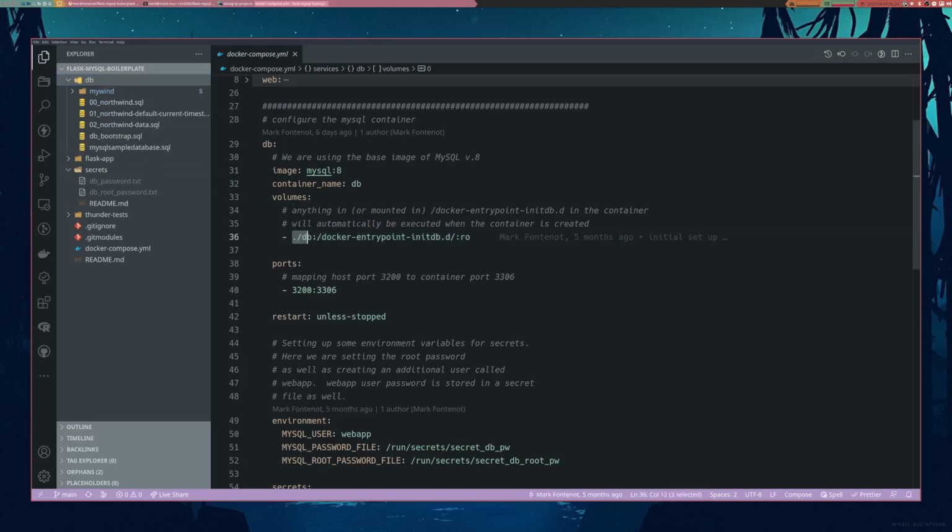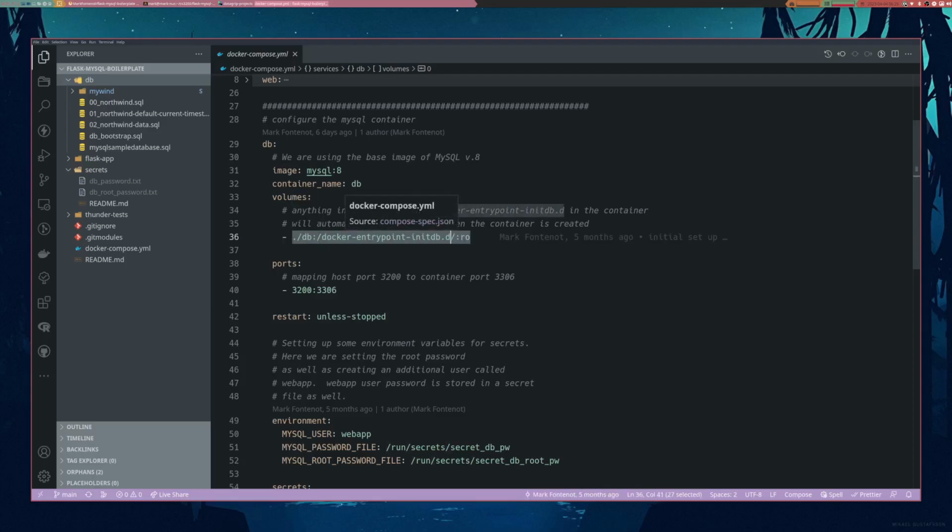So I want to take a look at this line right here in the docker-compose.yaml. You'll notice that ./db is referring to that folder right there. Anytime you see a dot, it just means relative to wherever this particular file is. Okay, so I want you to imagine that, roughly speaking, the DB folder is kind of like on a USB drive. And this line takes that USB drive, conceptually, and plugs it into the container, the DB container, the MySQL container. And inside the container, it shows up at this place.